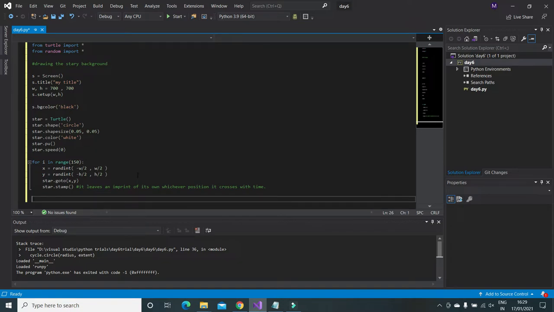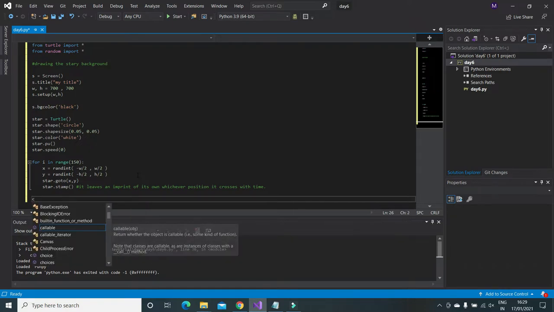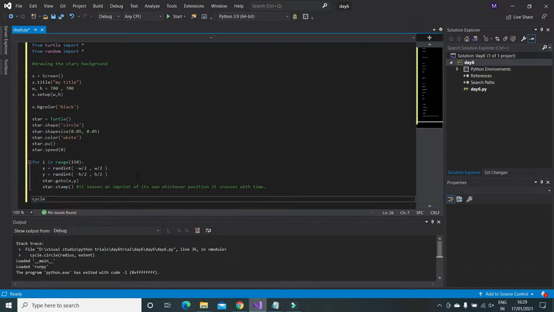Now we'll be working on the ripple effect that we'll be giving on the starry background. For that we'll be using a variable cycle, and we'll be assigning the turtle to this variable cycle, and we'll be hiding the turtle this time.